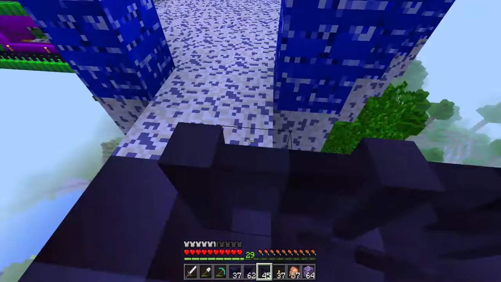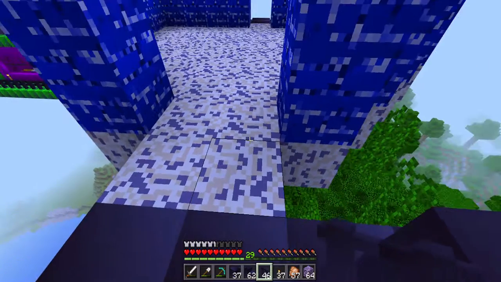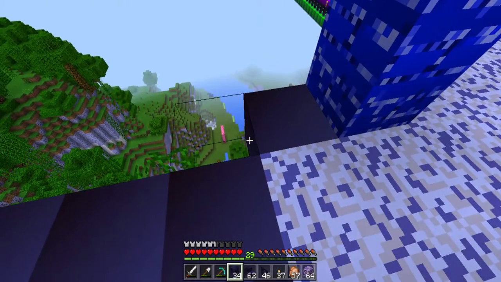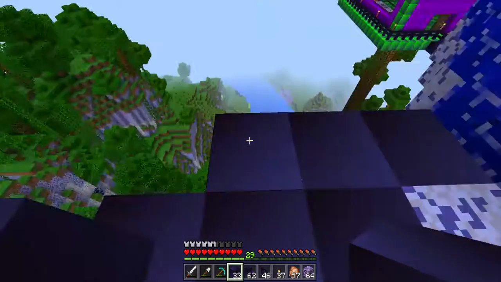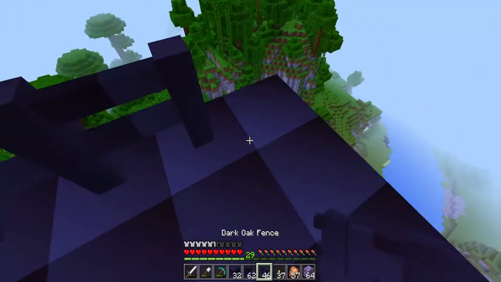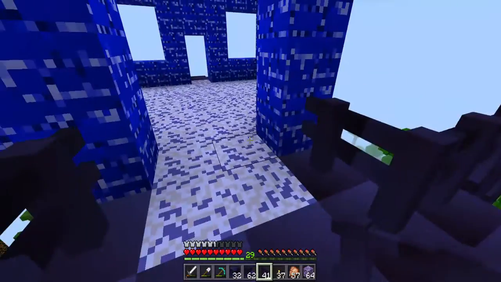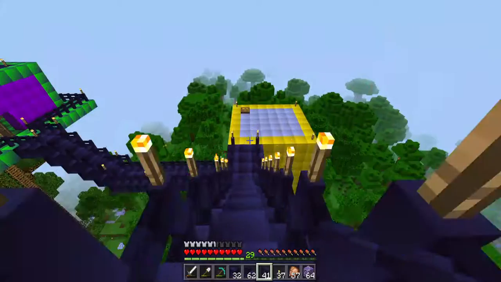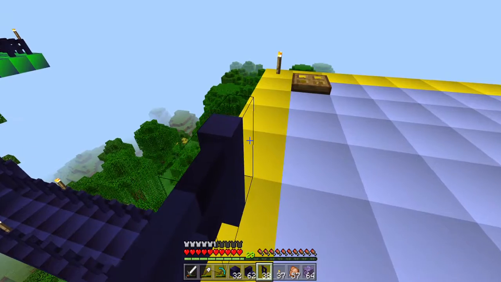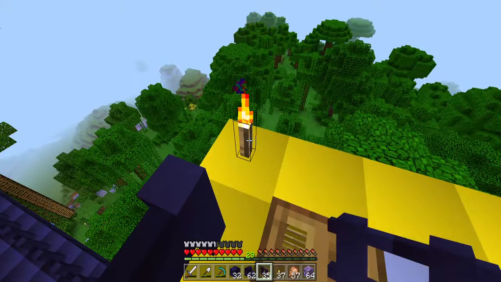Misplaced one. There we go, that bridge is taken care of. Over here, I'll put down this. If I ever need to build this place up, I'll just take these down.